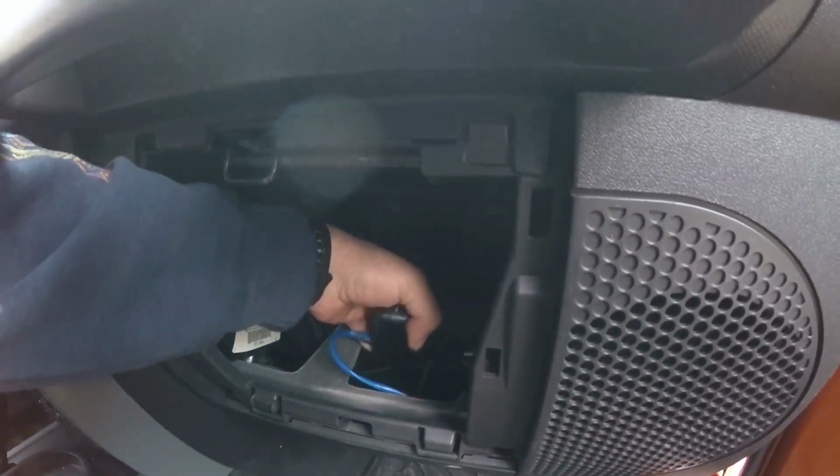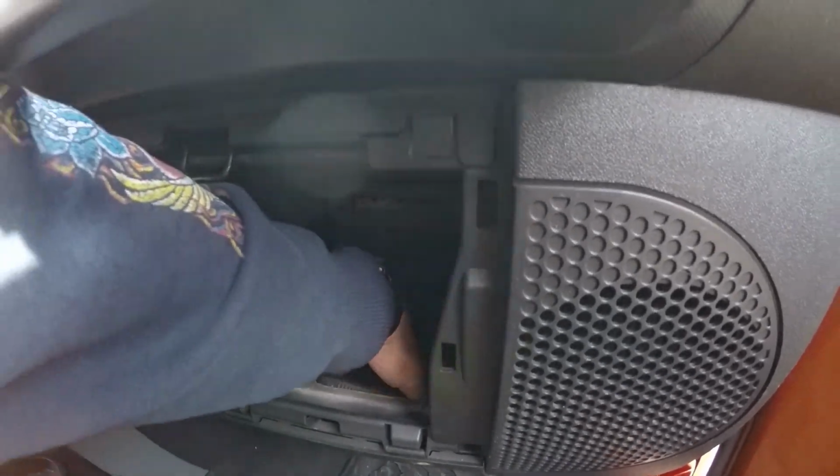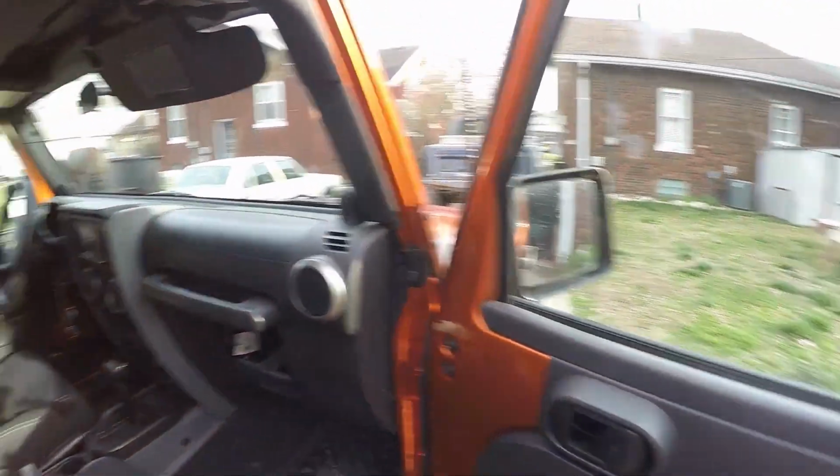The actual multiplexer box from Rugged Ridge is mounted just below the door over here on a ground stud. The reason that I installed it here on a ground stud is that it tells you to ground the actual antenna itself, but I figured installing the box on a ground stud and still using the ground strap, everything was going to ground perfectly, so I'd have a good ground plane for the radio. If you don't know what that is, just look up ground plane for CB radios, and it'll lead you in the direction that I went.